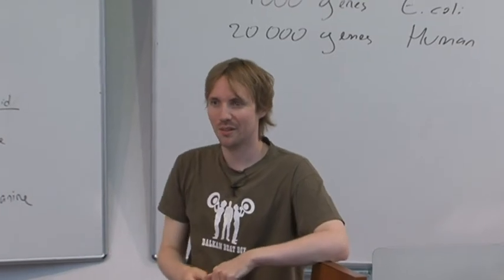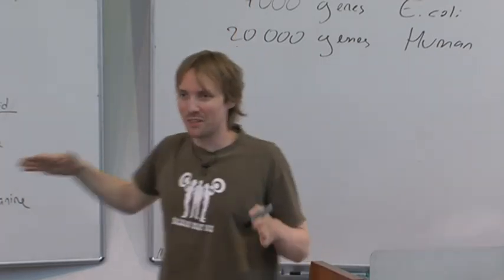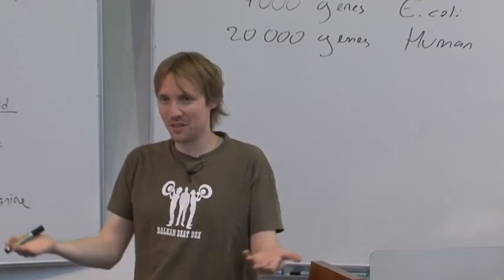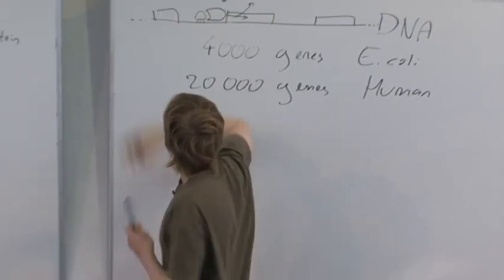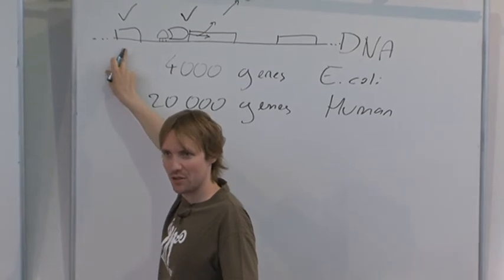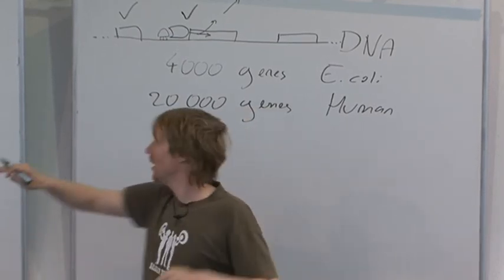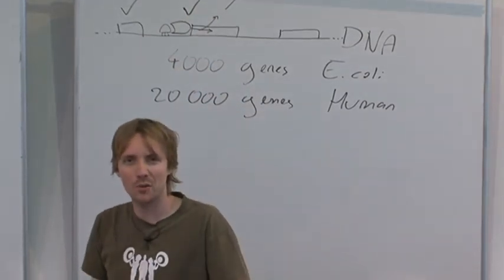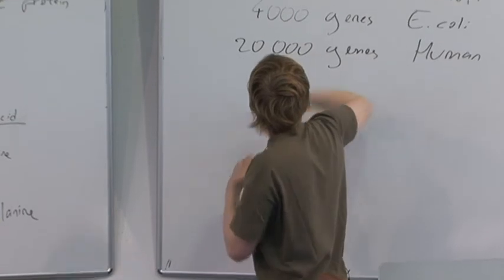But now maybe the next day, you go to the water closet, and you flush, and now the bacteria ends up in the cold water in the gutter, right? And the gutter is not 37 degrees like you. It's going to be maybe 10 or 15 degrees. Now the bacteria will need the proteins that help it deal with the cold. So we need to activate this gene to make this protein to deal with the cold. In the gutter, in the pipes below the house, there won't be so much lactose anymore. So it's not useful for the bacteria to continue making the proteins to eat the lactose, because it will just make proteins for nothing. It's just a waste of resources. So to help it survive, it will not make this gene anymore.